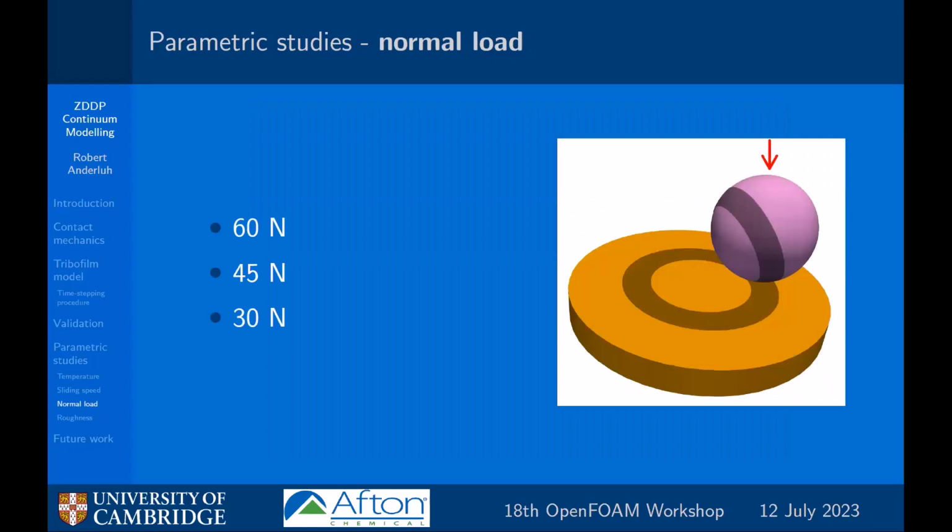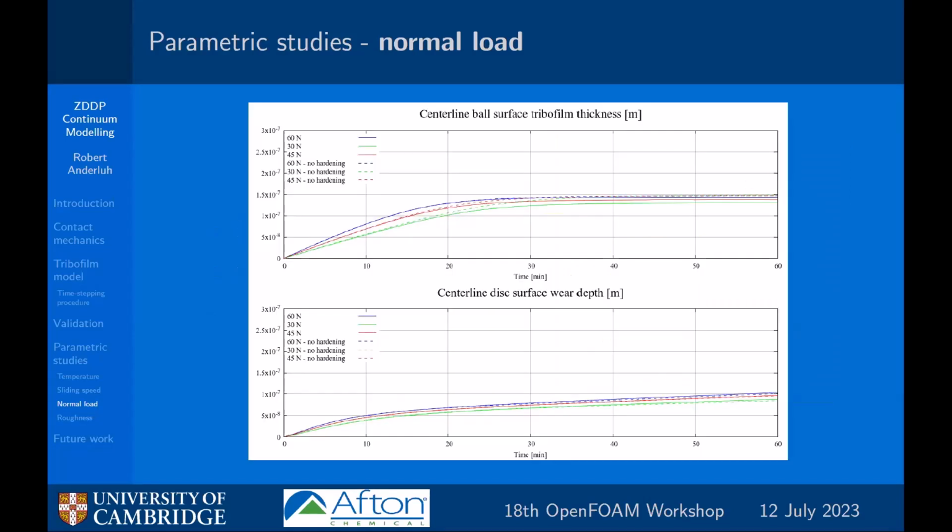And this is varying normal loads. So if you think back to the box model, if you increase the shear stress, you get exponentially higher loads. And pressure is connected to the shear, which is connected to the wear as well, exponentially. The baseline solution is the blue, the 6 Newton solution. And then as we increase the applied loads, we get more, and also higher wear in this case.